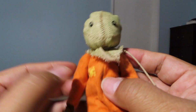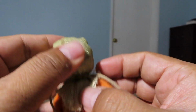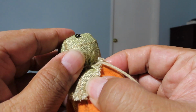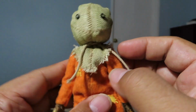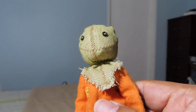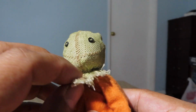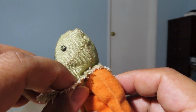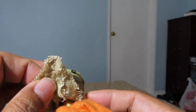And if you guys are wondering, let's go ahead and try to undo the sack. Oh my god, this might take me a little while. Let me speed this along. Okay, so I got the rope off from around the neck. Just took me a little while. I needed some tweezers to get in there. And hopefully I'm not going to mess this up. I'm guessing it's meant to be removed.